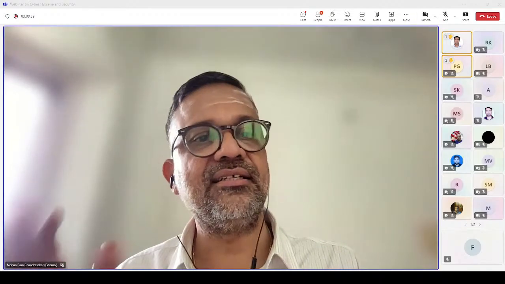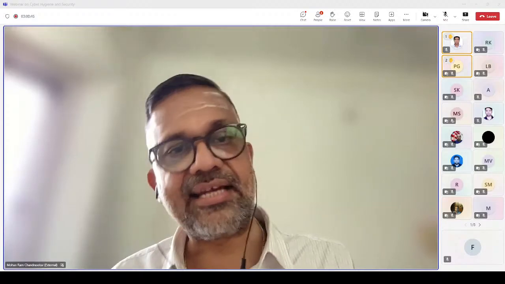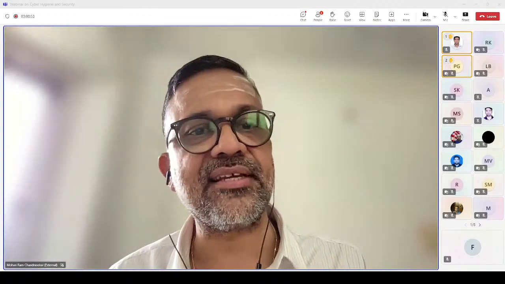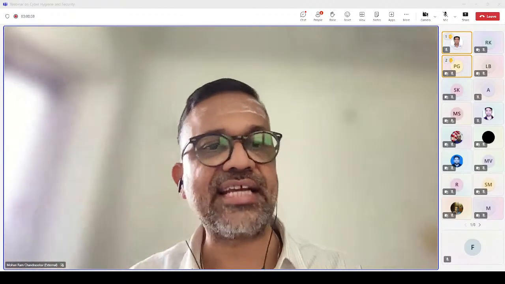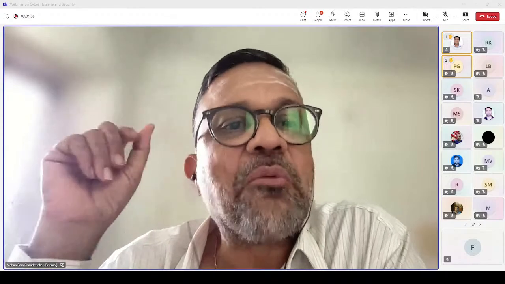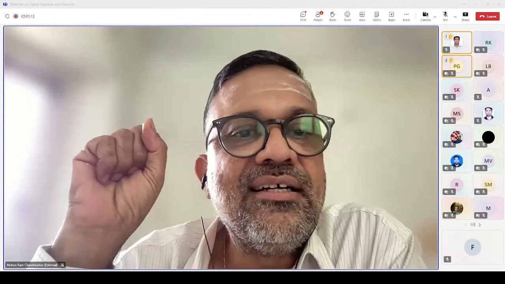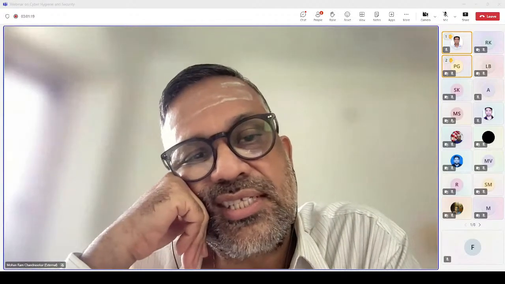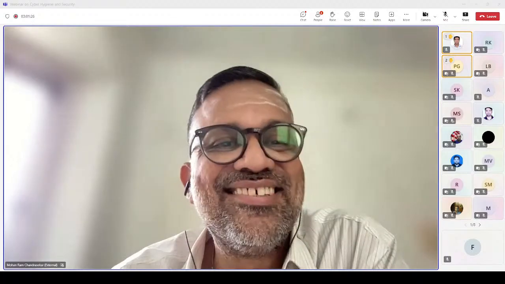Fortunately, DigiYatra is not on the public cloud yet. It is on a private cloud, and it is currently safe because it uses the face biometric. The biometric doesn't save your face per se. It extracts the features, and features are saved. To reconstruct the use of the features for recognition purposes, you require the same software to be used, and that is not an easy compromise. It's compromisable, but somebody stealing that biometric data can't do anything without the software to reconstruct a verification process. Since biometric is always a little bit safer compared to a password, DigiYatra is currently safe.